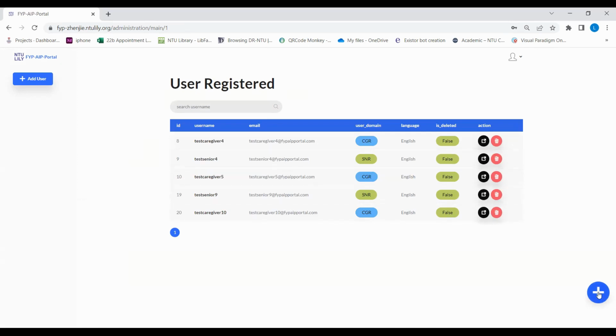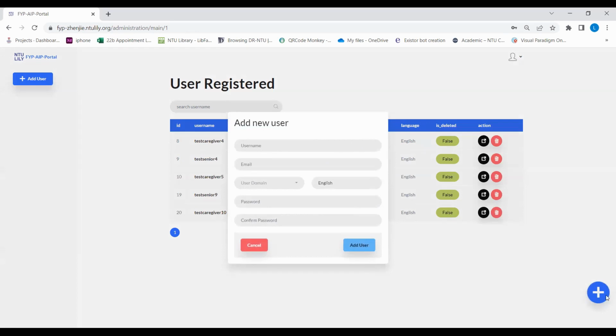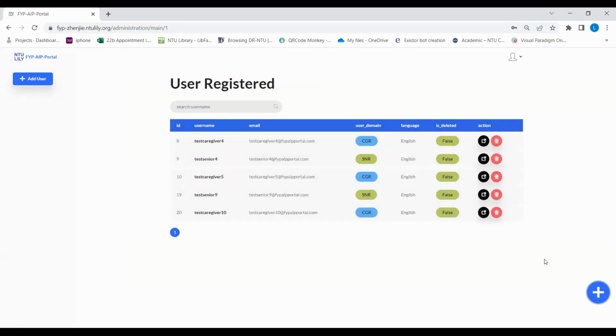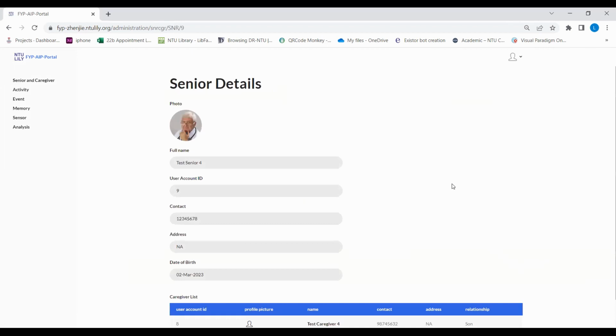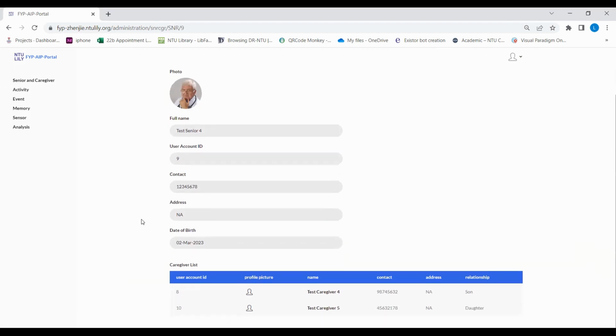The admin can also manually add a new user using this button. To view the details of the senior or the caregiver, the admin can click on the action button. For example, now let's click on the test senior form. As you can see, the details of the test senior form is populated here. The list of caregivers associated with this senior is also shown here in this table.